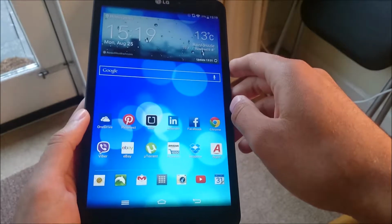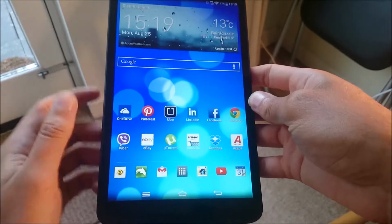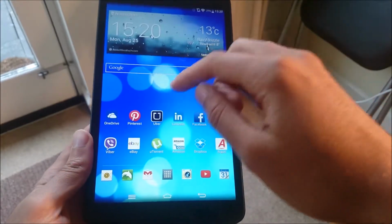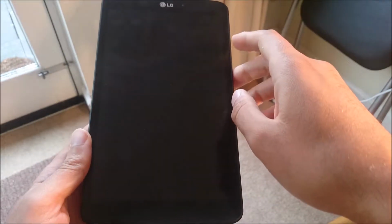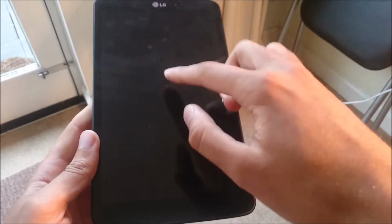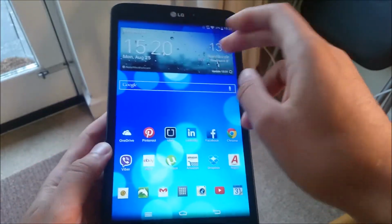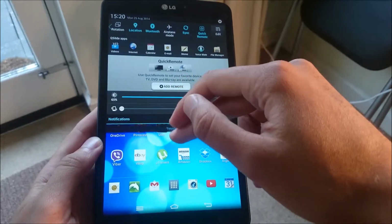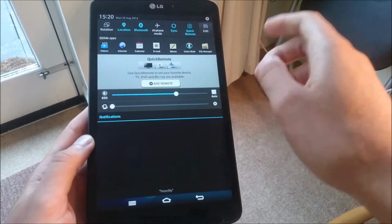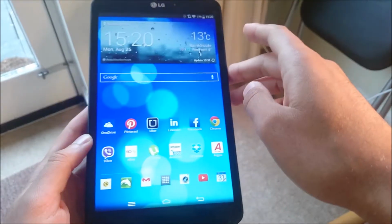So overall, I have mixed feelings in regards to the software experience. On one hand, I do like the small things that LG have put in, such as the knock-on, which does work most of the time. But when it doesn't work, it is quite annoying. But other things, such as the voice mate thing, I'd never use. I find it to be quite inferior compared to Google's voice recognition services. Can give it a go though.